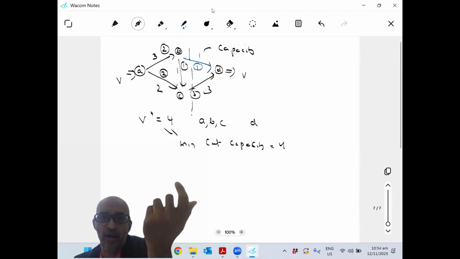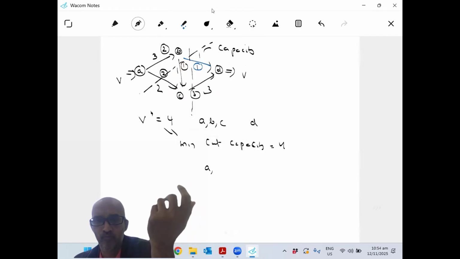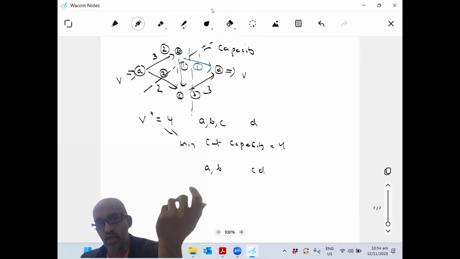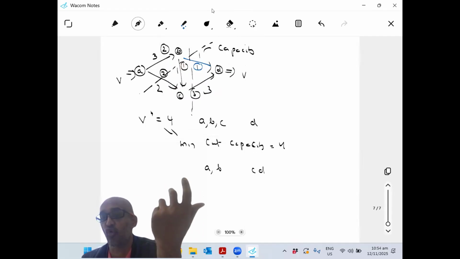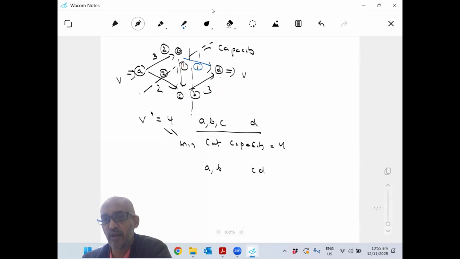There is actually another optimal cut, which is this cut: AB and CD. This has got a cut capacity of 1, 1, and 2. It's also cut capacity 4. So there are multiple optima in the dual. The corresponding yi and yj values, for the cut ABCD, this will be a value of 1, the dual variable. This will be a value of 0, 0, 0. Zijs will be 1 for this and for this.